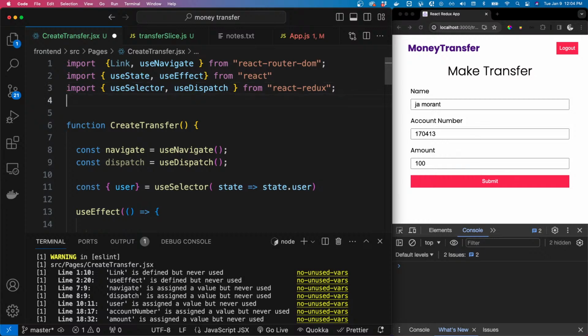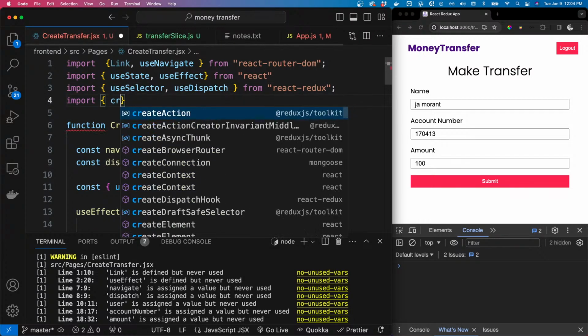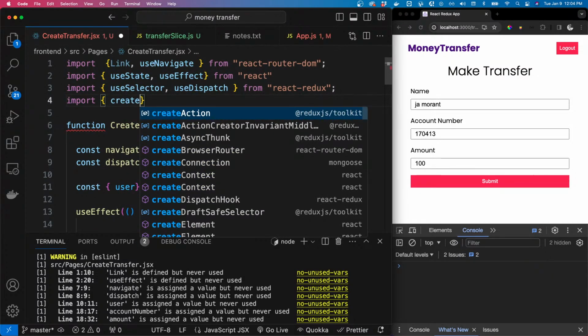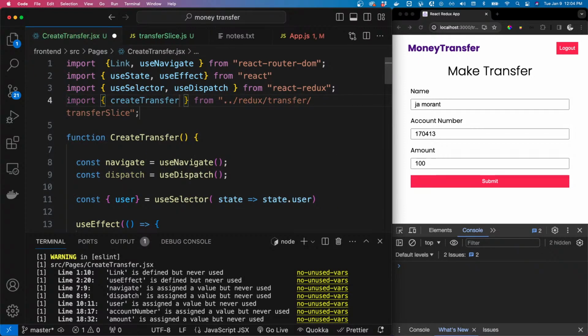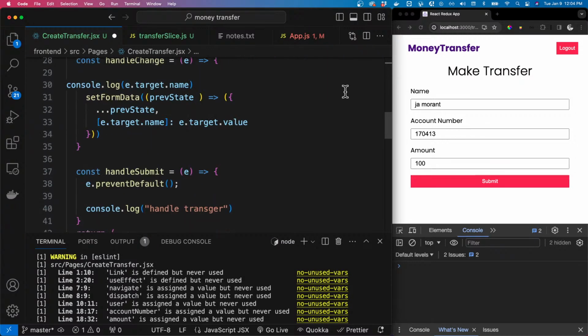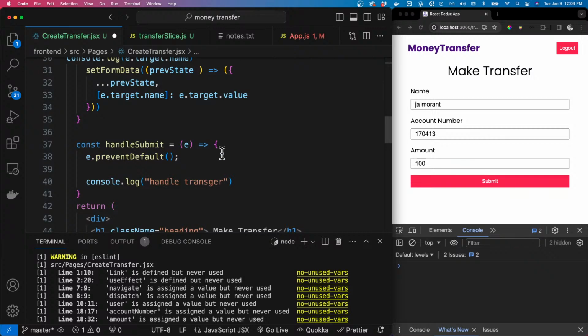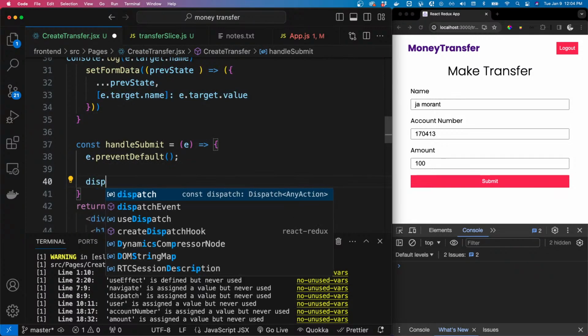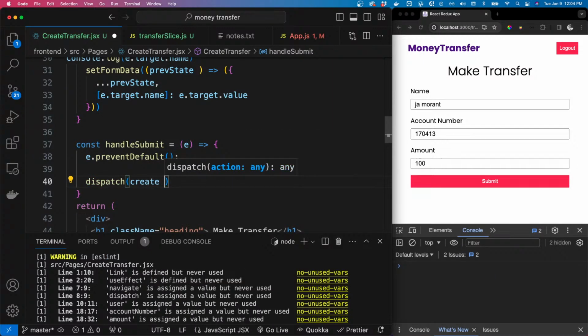So let's bring in the createTransfer function from the transfer slice, and then in the event when we submit, we dispatch the createTransfer, and then we pass our data, which will be account number.